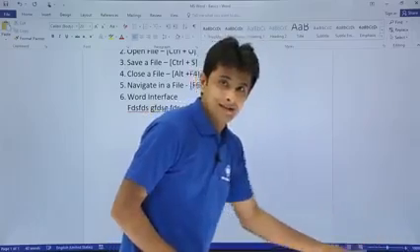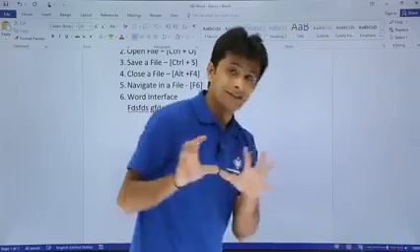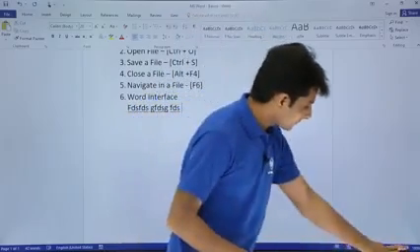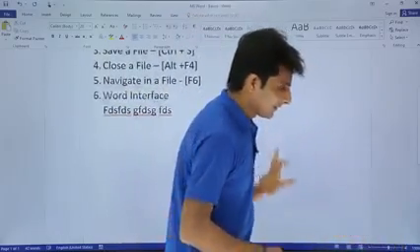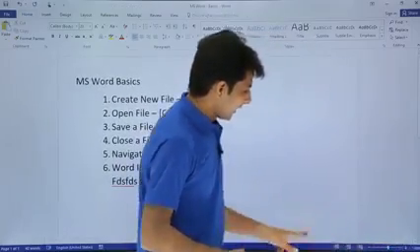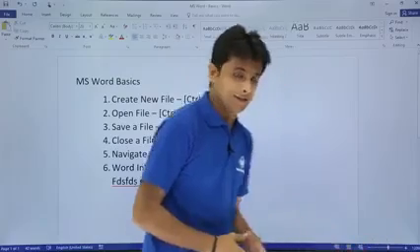On the right hand side, there is a zoom bar where you can zoom and see the screen, the size of the font. If it is very small, you can make it larger. So you can zoom out and you can see the text which is written on the place like this, right? And the last three things which are given here, let's see that one by one.